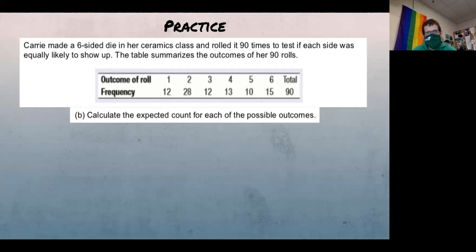All right, so what the expected count would be if each one of these rolls 1/6 of the time, and there's 90, and Leo already did the calculation, but what we're saying here is that I want to take this 90 and multiply it by all the probabilities. Now this is great because all the probabilities are the same. We only have to do one calculation. Sometimes you're going to get a distribution where it's not a flat one. So if I get rid of all this stuff real quick, then the expected counts, I'm kind of continuing this table down below the line. The expected counts would be 15 for each number.